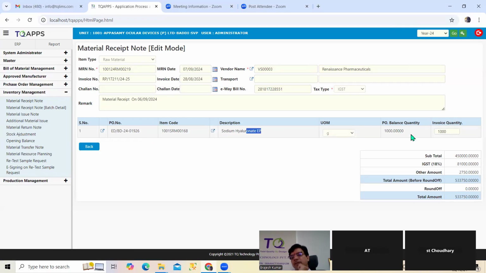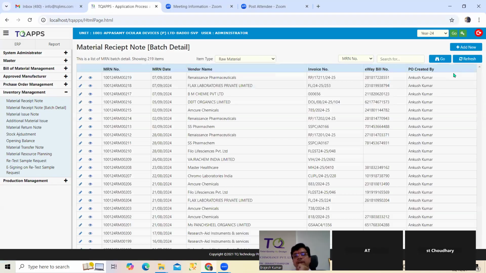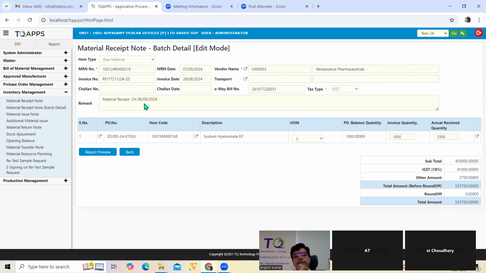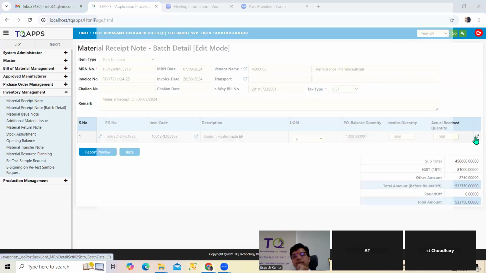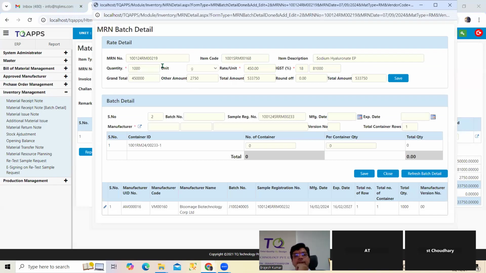Then invoice quantity, PO balance quantity, and rates we can put in the system. Now we need to enter batch details in the system. Like this, rate you can put here.